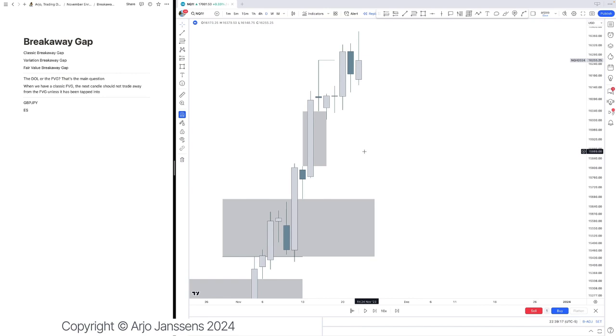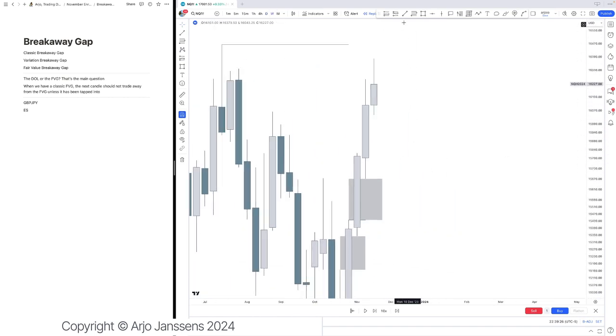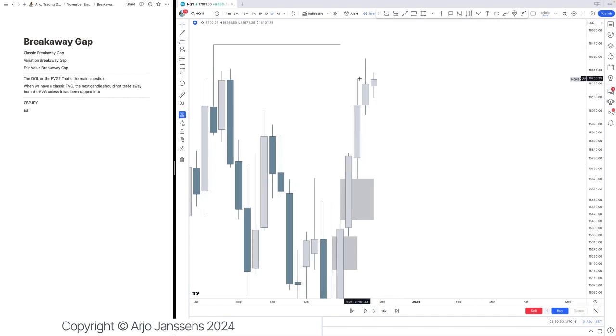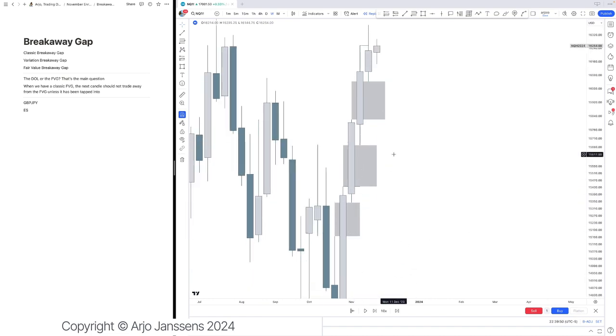At that moment in time, and this is the, what is that called again? The no return theory, right? Where right there, if we sweep that high, we are creating right now a new weekly fair value gap. We are sweeping that previous week high right there. And now pay attention to this, because now we are closing below that second candle's high right there, meaning that this indeed is a fair value gap, which we can trade back into before we reach the draw on liquidity right there. Why is that? Again, this is the classic fair value gap variant right there.